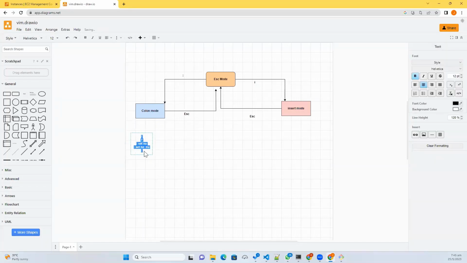We'll discuss these options one by one. Set ic, set no ic, and q.